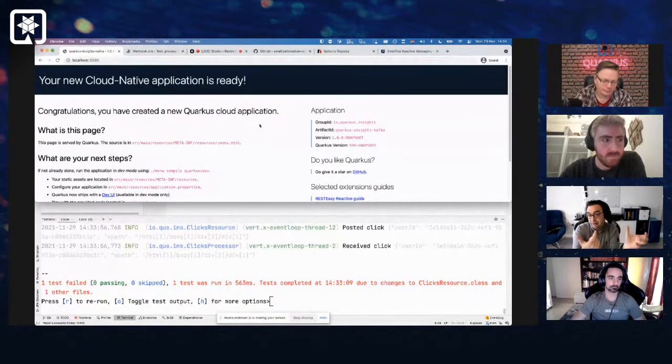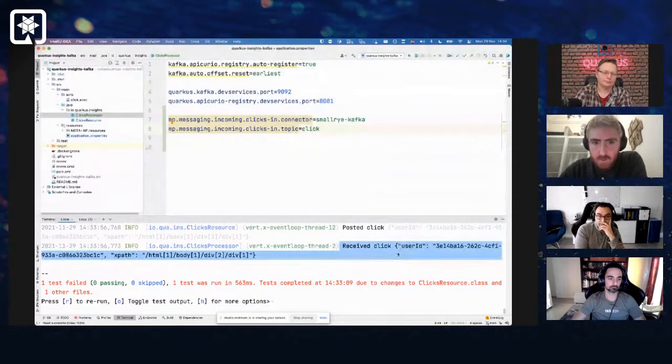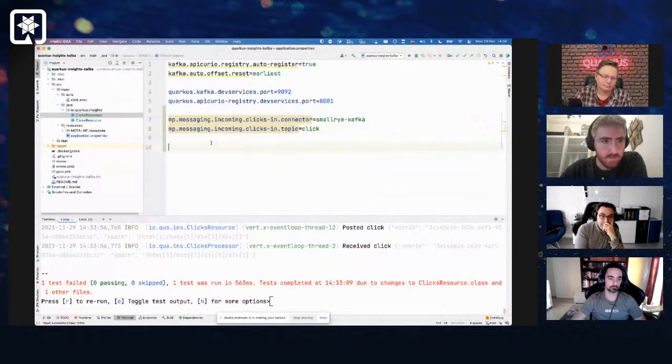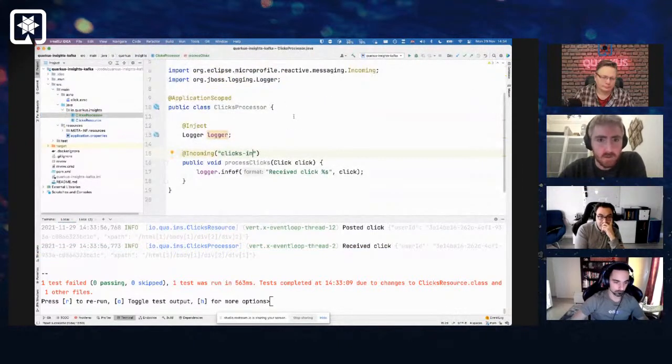Most of the time you don't need that because it's two different applications, so they can both be named click. Exactly.